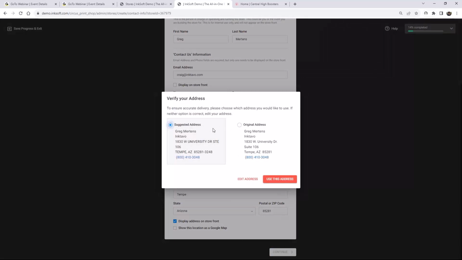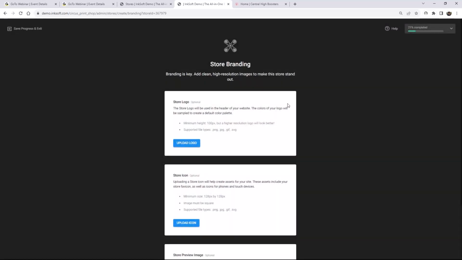And it's going to give me that auto correct where it's actually doing address verification. And that's going to clean up all the uppercase laziness that we put in there. So we're going to do that. And then store logos. So here's a couple tips on store logos. I feel pretty strongly on this.